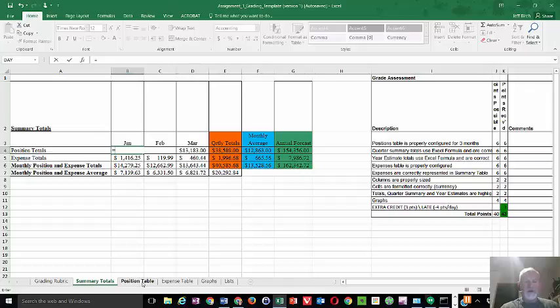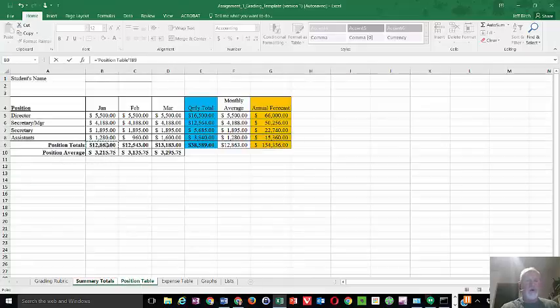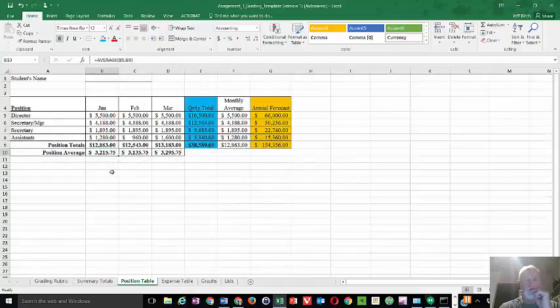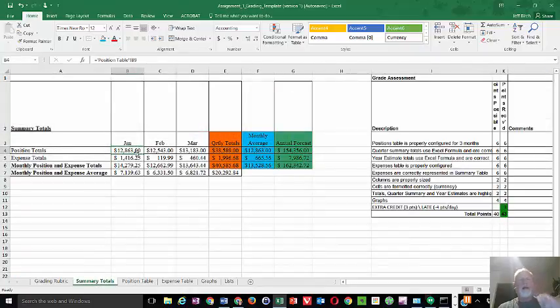Then we're going to go to the position table. We're going to go to the total for January. We highlight the cell and we press enter. Now notice what it did. It put an equal sign and then it put the apostrophe here, and it says position table, apostrophe, and then it has an exclamation point, B9. Let's go back to the position table and go to the position total, monthly total, and you'll notice the cell is B9. So this is how Excel identifies the cell addresses on different tabs or sheets.